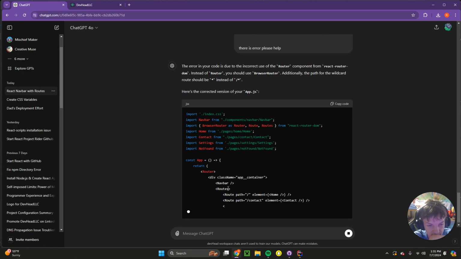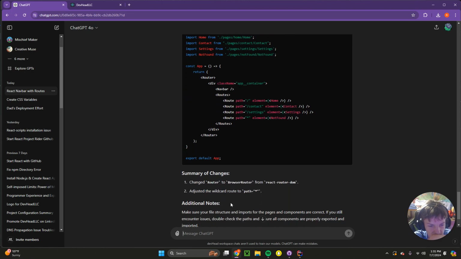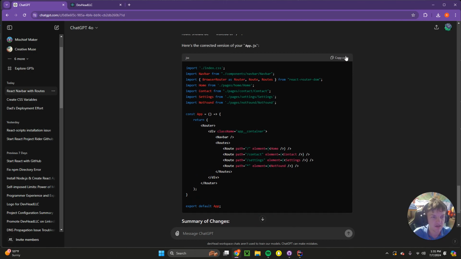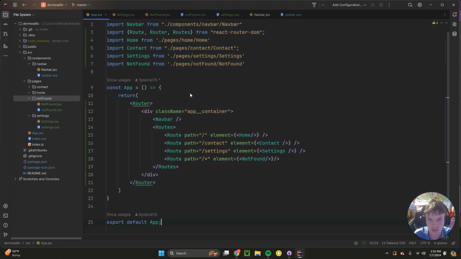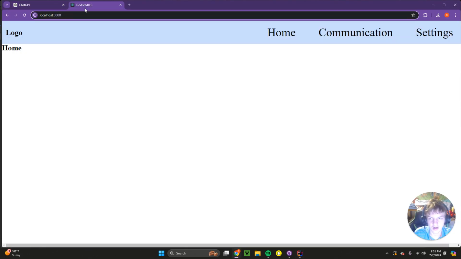So let's see what the difference was. Change Router to BrowserRouter. Oh, BrowserRouter. So basically they made Router, Route, and Routes part of BrowserRouter in the import. Interesting. So now we gotta copy the code, Control A, Control V. Now it should all work.